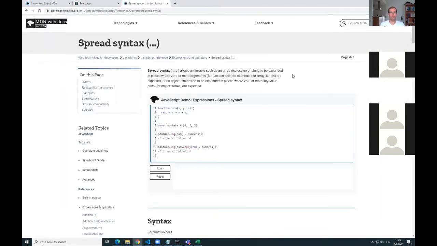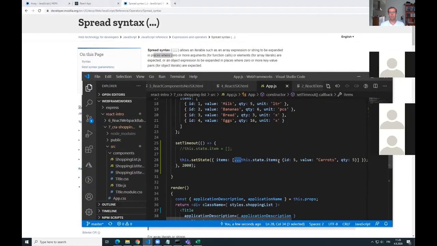And this one here is called the spread operator. Spread syntax. And then you need to have an array expression or a string, and then you can expand it. So basically what this operation here means is the same as if we would manually write.